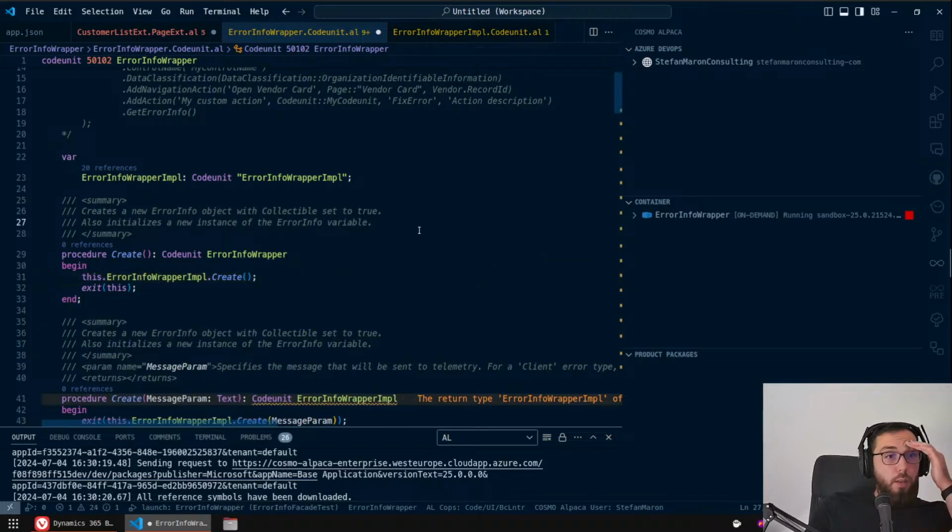Now, how do I get this code unit from here?